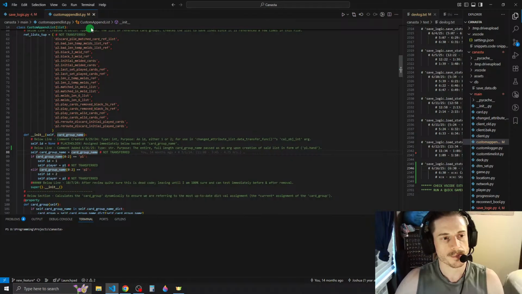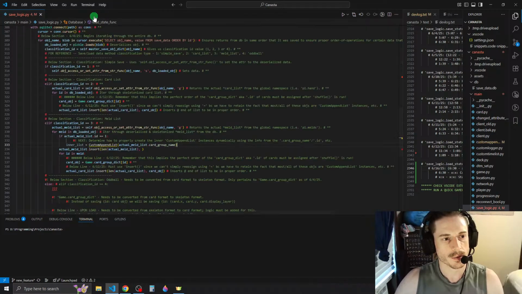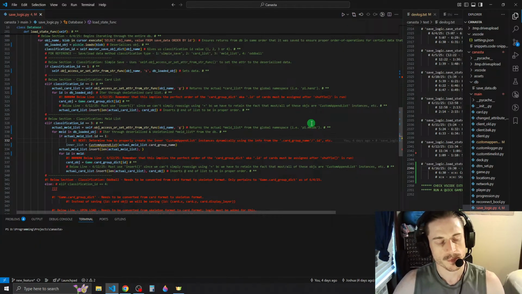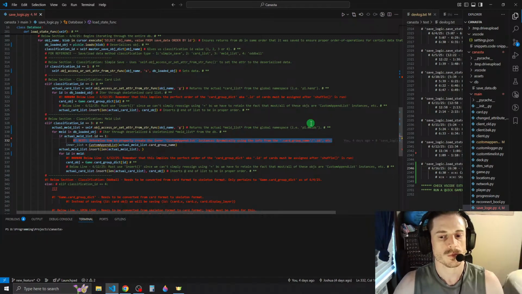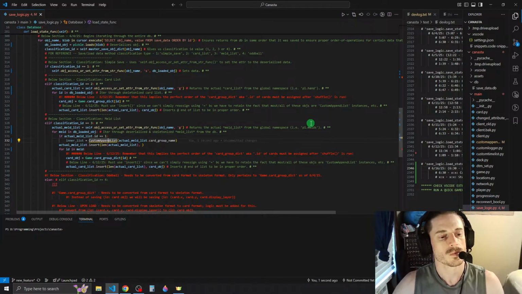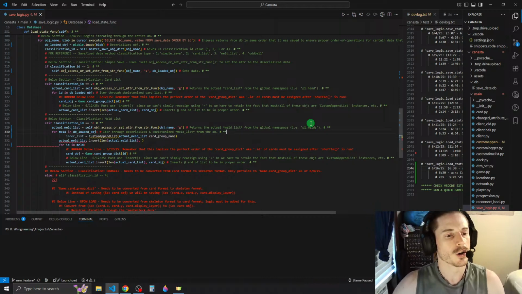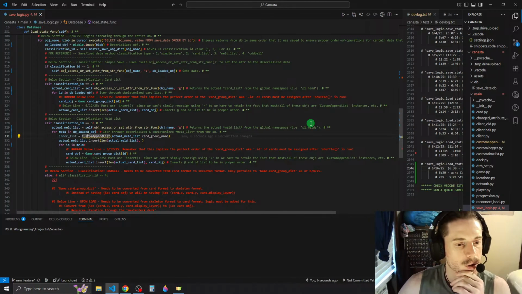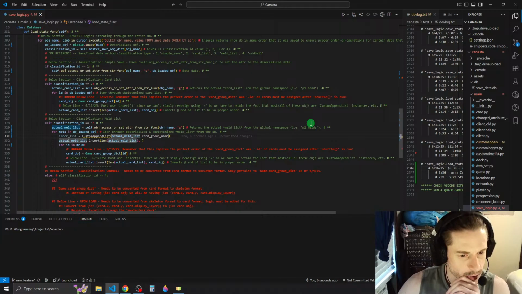Self.cardGroupName of the custom append list. So we don't even need the ID at all. So for each meld in the DB loaded object, this is going to be the deserialized and skeletonized meld list. We create the inner list as a custom append list instance with the actual meld list dot card group name.